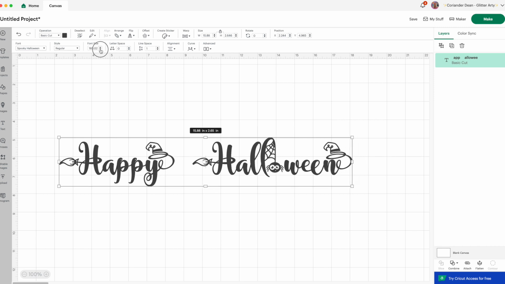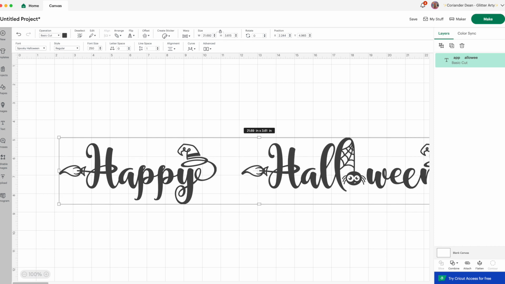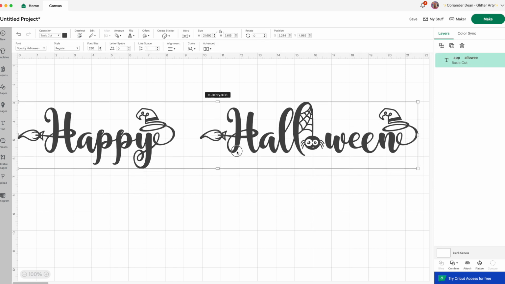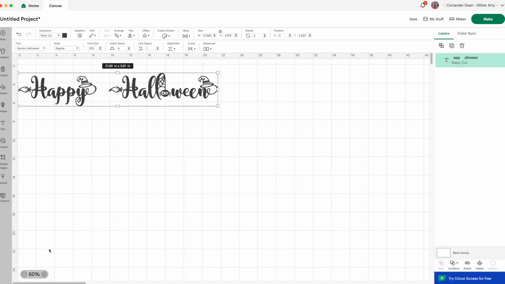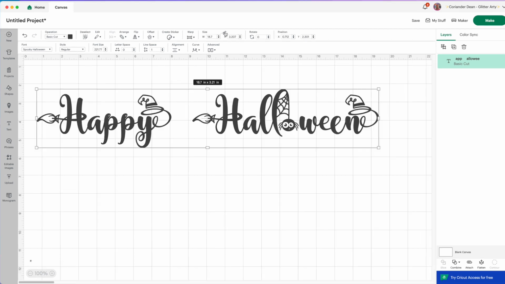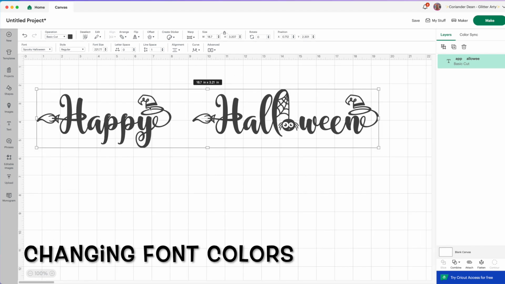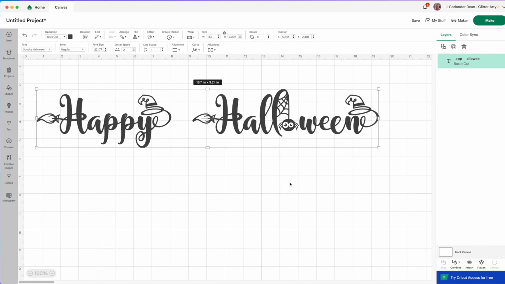If you know what size you want, you could just type it in. Say I wanted it to be really big, make it like that. And if you want to view it, say it's too big for your screen, you can just back out like this. This would be lovely cut in vinyl.